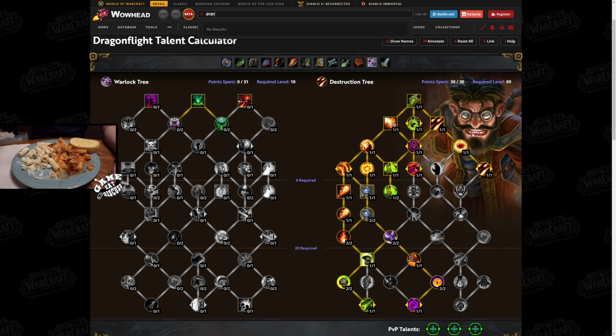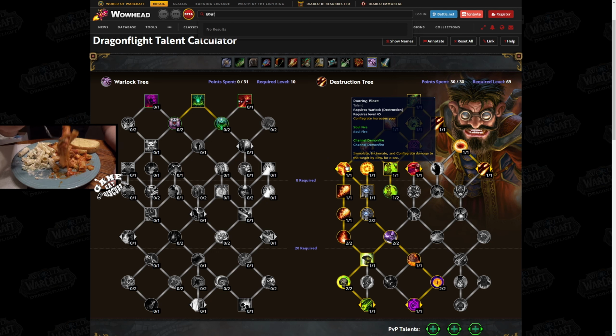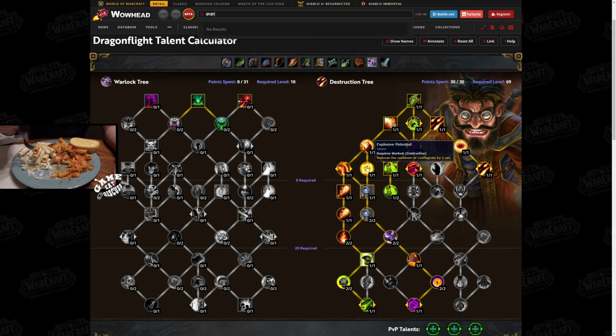Not bad at all. Okay, now from here I'm only going to be going over the ones that I've chosen, and you can argue in the comments below if you think that a better choice is viable, but these are the ones I chose and I'll tell you why. Roaring Blaze. Conflagrate increases your Immolate, Incinerate, and Conflagrate damage to the target by 25%. So basically, your instant casts are going to boost all your other spells by 25% for 8 seconds. Very nice. Sans Chaos Bolt.